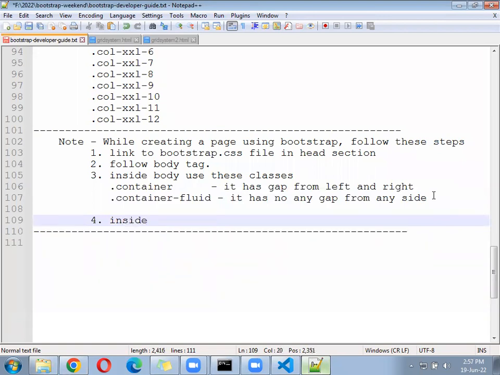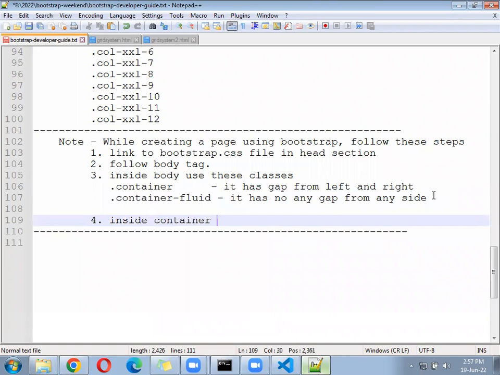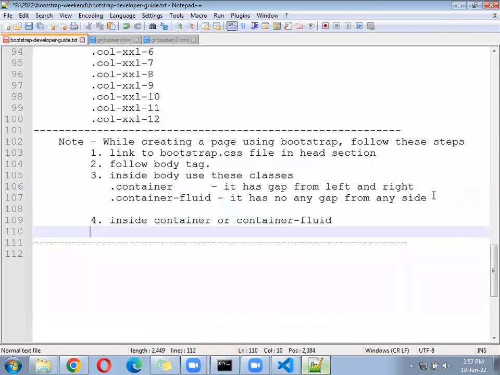inside container or container fluid, whichever you are following, follow that.